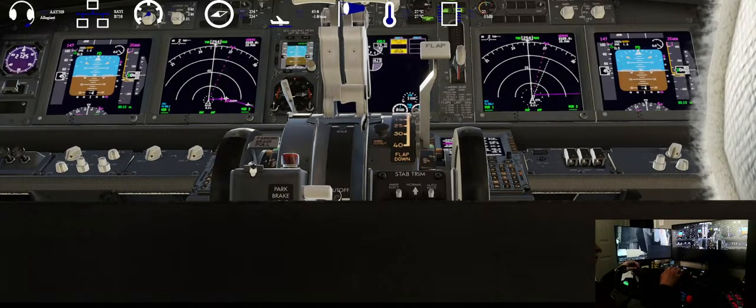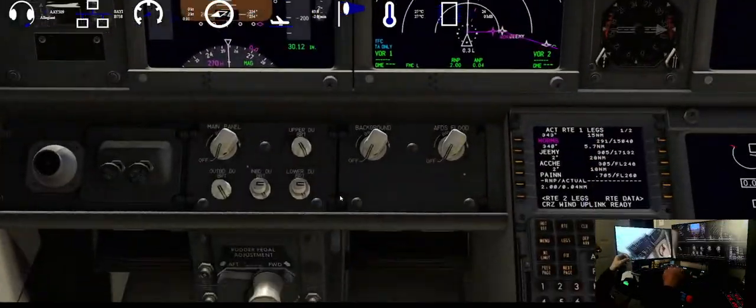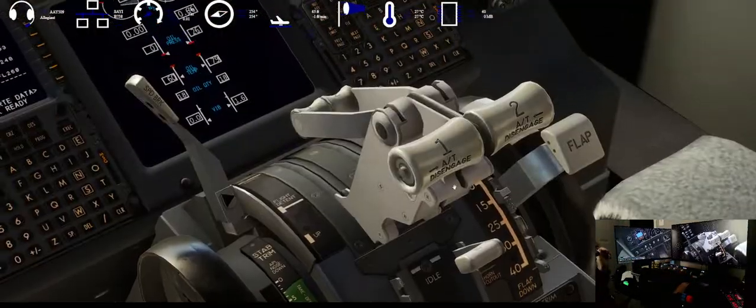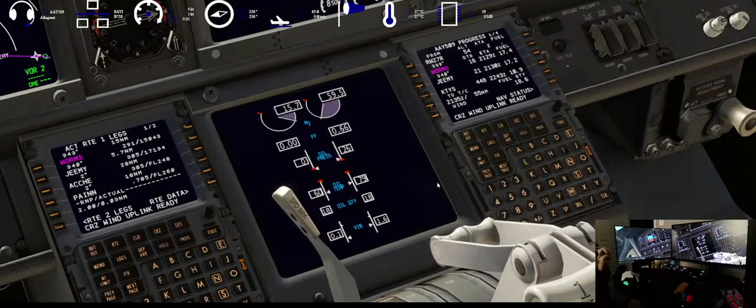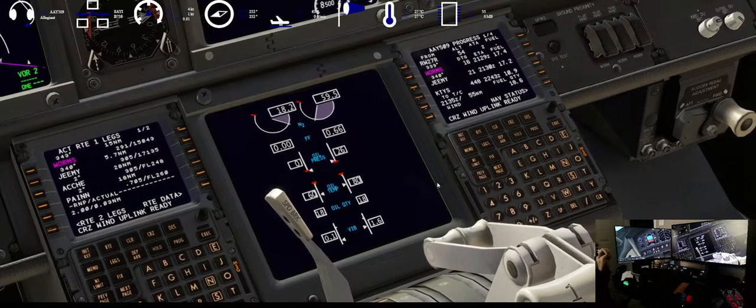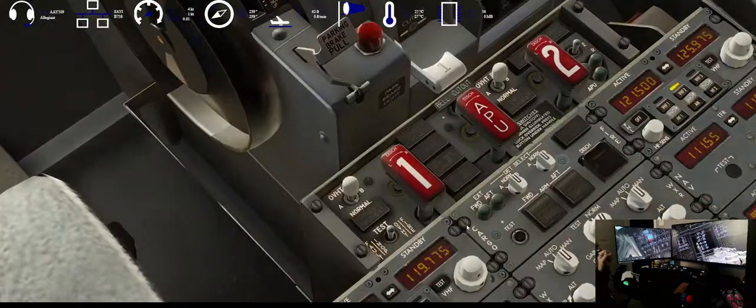By the way, this flight should not be a terribly long flight. 448 miles, about an hour and a half ish.